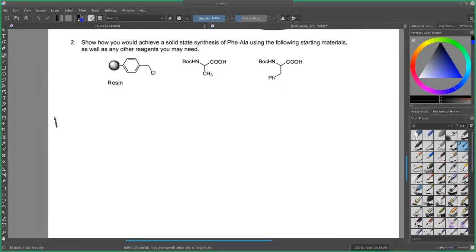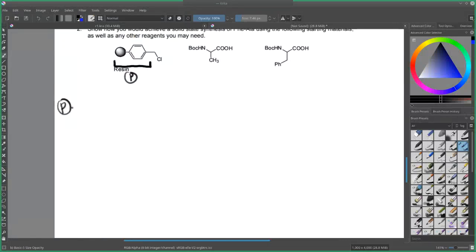So here we go. We have this bead. I'm going to call this whole thing P because this styrene, this phenyl ring, doesn't really do anything for our reaction. We don't really use it, right?